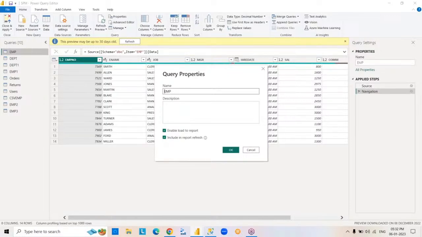The properties window also shows the same enable, load, refresh.